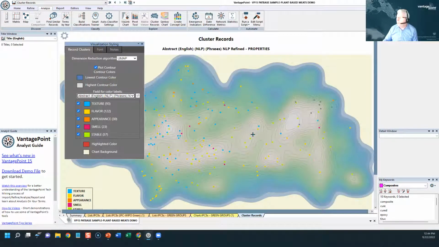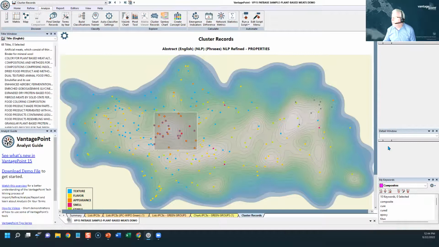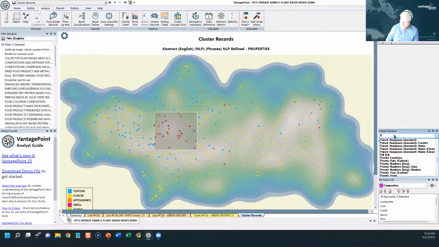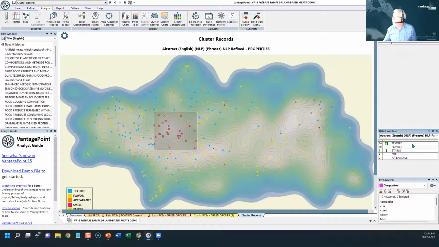For example, I'd like to look at the items that fall together within, I'm going to close out this, that are within this region. And I'd like to see those properties. If I pull out those properties, here's texture, flavor. I'd like to look at the stability items.